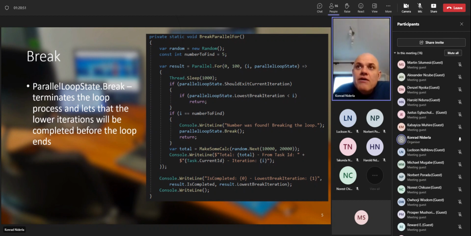If it's lower than our current, it means that our current iteration shouldn't be executed.